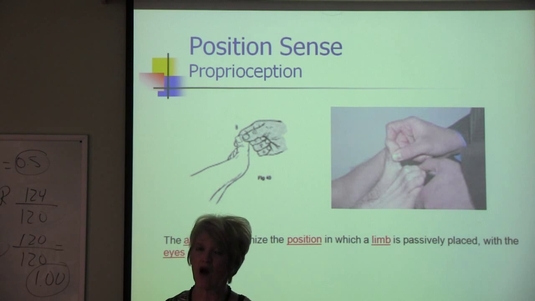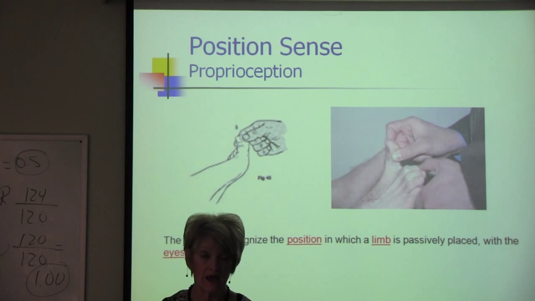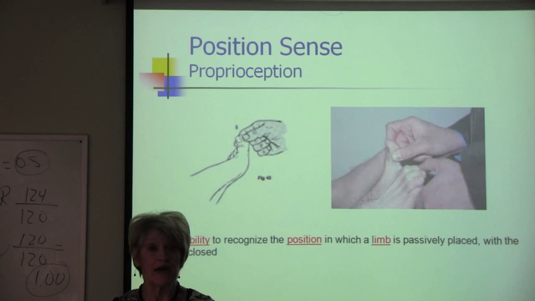It means that at all times you know where your feet are in relation to space, in relation to surrounding surfaces. Patients lose that. And when they lose that proprioception, it makes them very high risk for falls. What if you didn't know that your heel was on the edge of the step? Then you'd be very high risk to fall down the steps. And there's a very simple test you can do to evaluate proprioception.